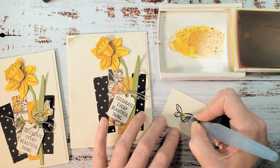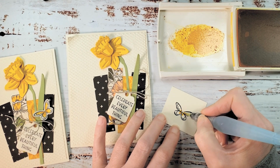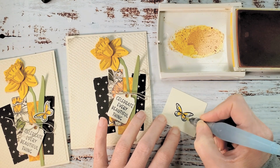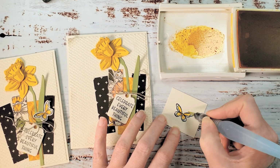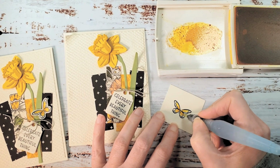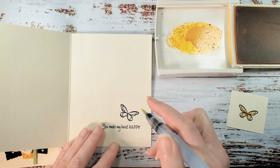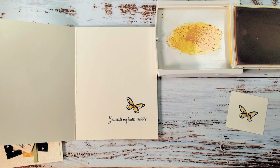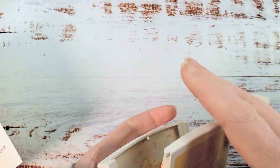And fill in close to the body first. Even grab a little bit more color so we can get some intensity there. And then just start moving out away from the body on each of the wings, and you'll see that as you go out from the center there, the color becomes less intense. And then you can just add a little bit more for drama if you like. Set that one aside. Let's do the same inside. So pretty. It's sunny. All right, let's slide aside and get rid of the ink pad before I ruin something.